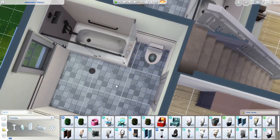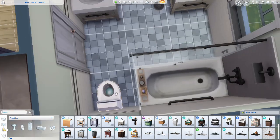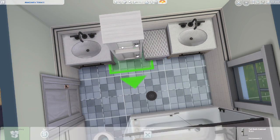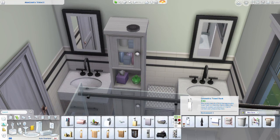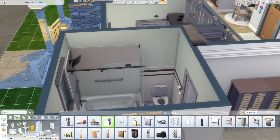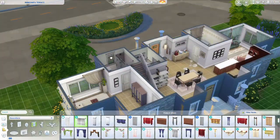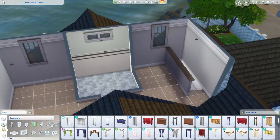and going to be going into the primary suite. And so we just kind of copy and paste the items from the first bath into this bath. I do add a little laundry hamper and a little shelf item, and it looks more fancy in a way, just adding these two items. Yeah, it probably helps that it is bigger. And so we are just going to be adding some pictures and just kind of keeping this bathroom more simple. This is the parents' bathroom, so they're a little bit more neat than their baby.